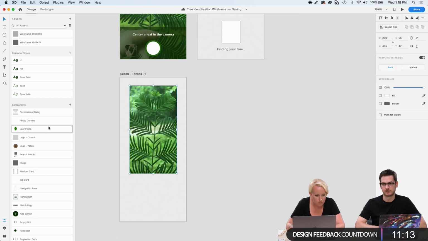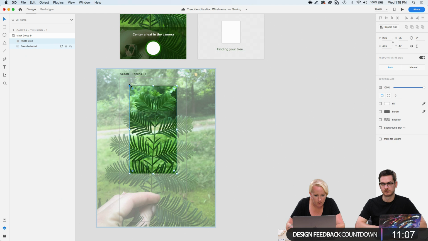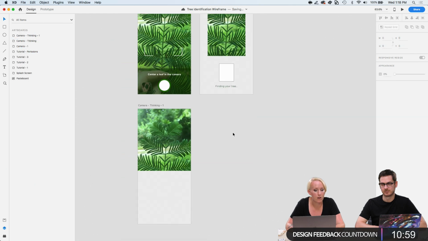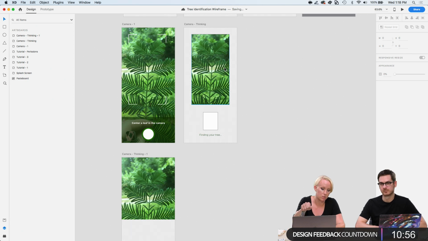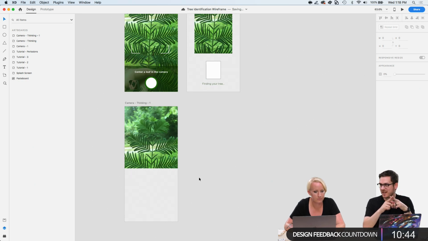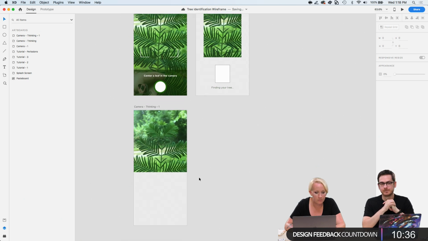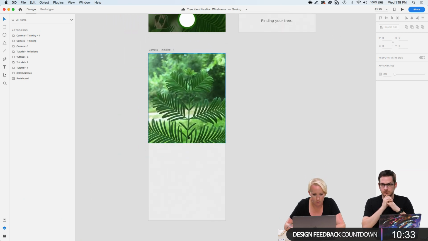I pulled that, have this photo in here, and then I'm going to come over to the mask, and this photo crop. The reason why I dragged and dropped it is because then when I'm prototyping, if I'm able to just change that mask, it's going to identify the fact that it's the same mask, and it's going to nicely shift that content for me. I don't have to do anything special. Yeah, layer names and mask names and group names, sometimes even layer orders matter a lot when you're auto animating. Otherwise, XD doesn't really know that these two objects are the same and they should animate. Yeah. So just keep that in mind as you're playing around with these different things.